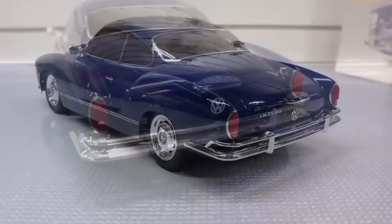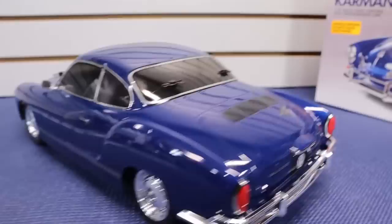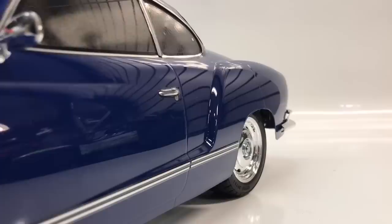Let me turn this thing around so you can see the back side of it. There is the rear bumper on there. It even has the single mirror just for the driver's side, doesn't have one on the passenger side. And the only thing that maybe I wish Tamiya would start moving towards is getting rid of the body posts. We're starting to see more manufacturers get rid of body posts. And this is just one of those amazingly detailed vehicles where you'd really like to see no body posts on it. So maybe that's something they could work on in the future.